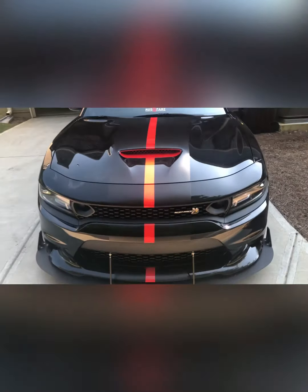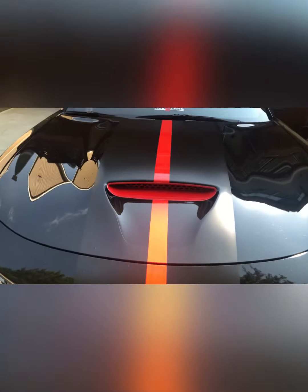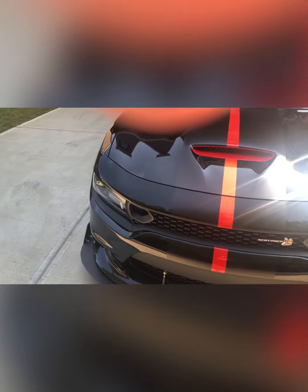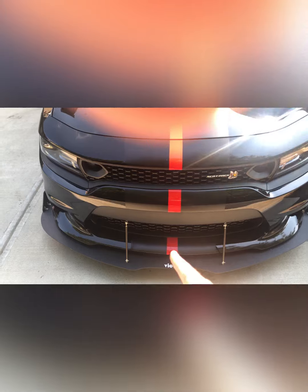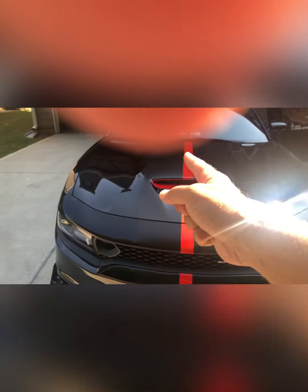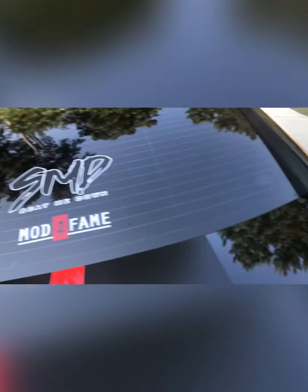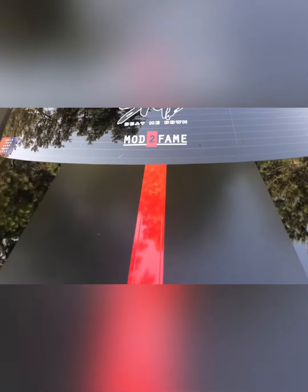The stripe really brings it out, man. Before it was just satin black, and you really couldn't see it. But now you can actually see it — you see where it starts here and it goes all the way up and over the back. He also had to change out these trim pieces. These are brand new as well. He didn't charge me anything extra to do these because they were off-center, slid all the way over. So he replaced these two for me for free — shout out to them.